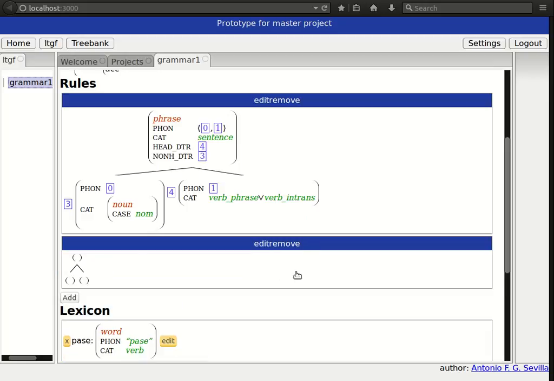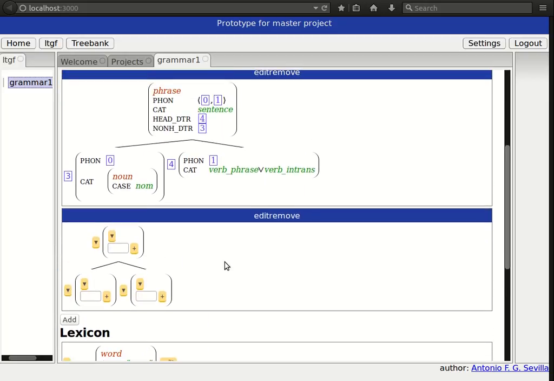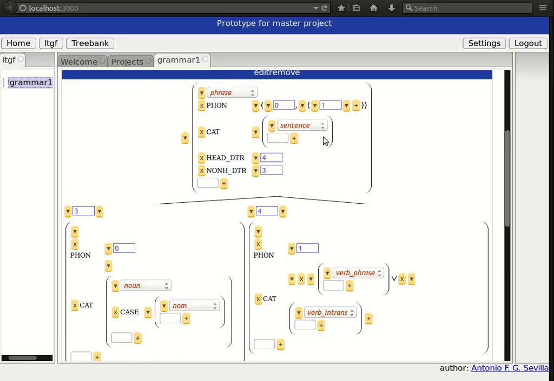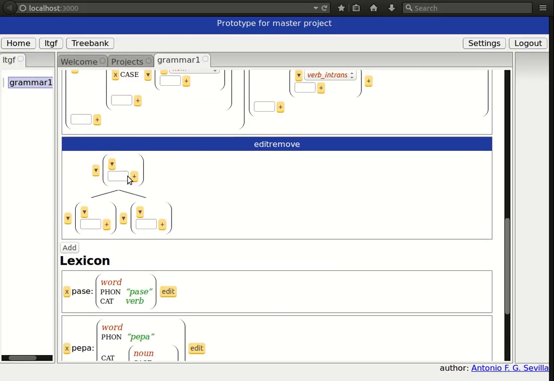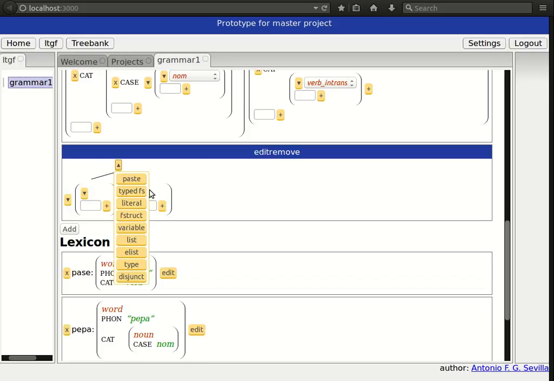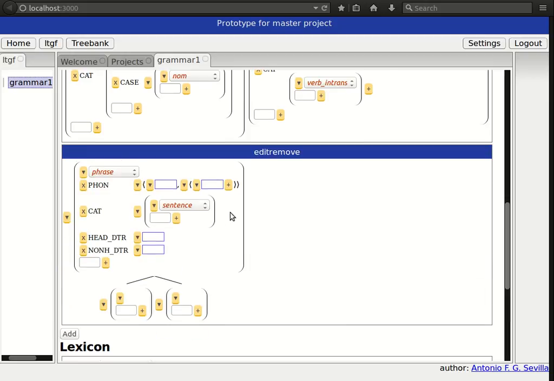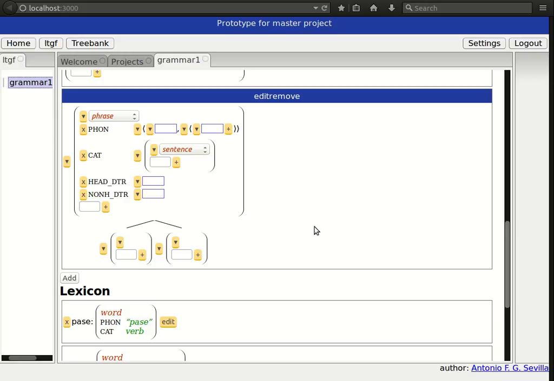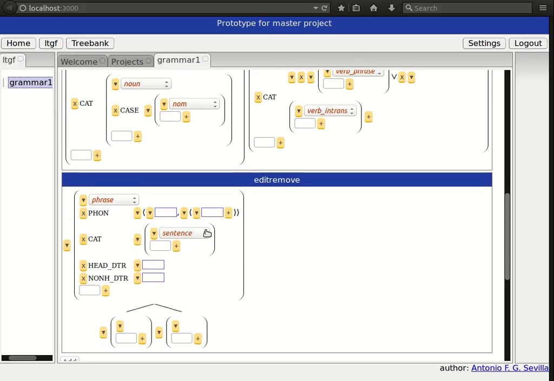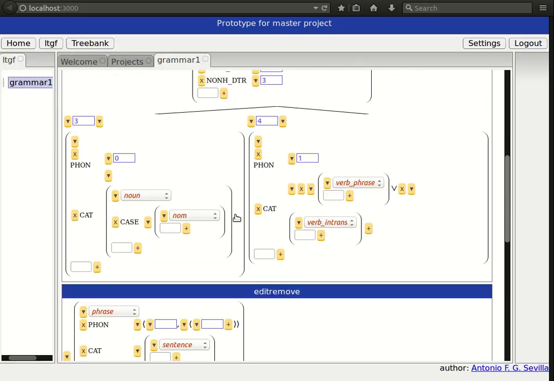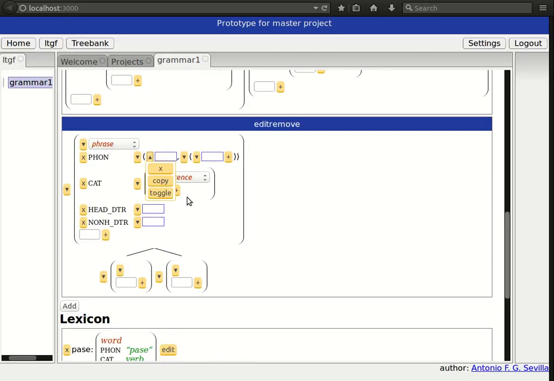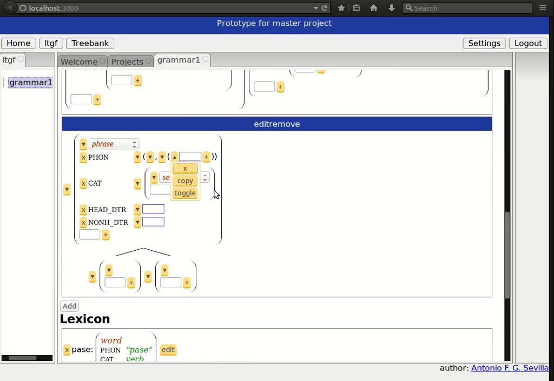We open it and we edit it. So now, to go faster, we can copy this one and go here and paste it. Now the variables, of course, are all wrong, because the variables belong to this other rule. So just remove them and make them again.